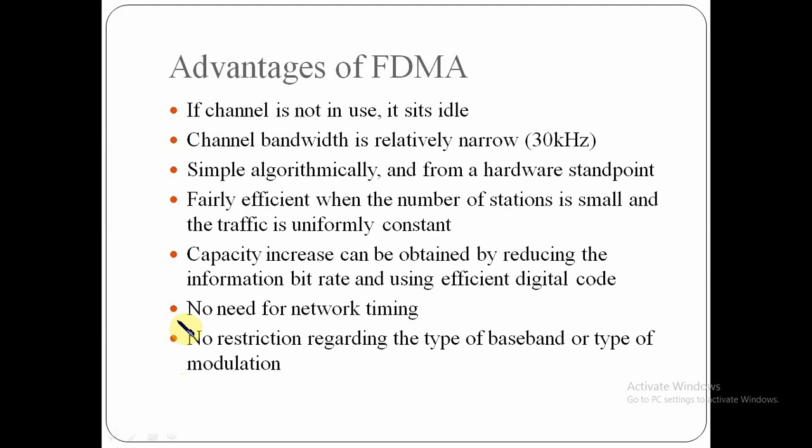It has no need for network timing and no restrictions, and no capacity increase can be obtained by reducing information. It is fairly efficient in the number of stations. The algorithm is very simple from a hardware standpoint. If a channel is not in use, it sits idle. Channel bandwidth is almost 30 kilohertz.